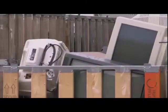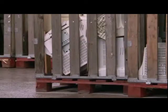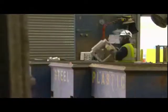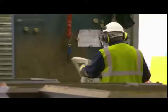It's common to switch TVs or computers for new ones before they reach their sell-by date. These icons of modern living can't be thrown in the rubbish. Their chemical and mechanical contents are lethal to the environment. So, a specialized process is in place to deal with them. This shed dismantles 60,000 TVs and monitors every month. But it's a drop in the waste electrical ocean. Around 2 million TVs and 2 million computers are thrown away in England alone each year.